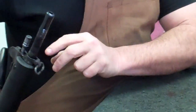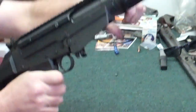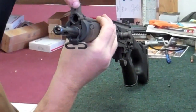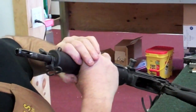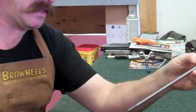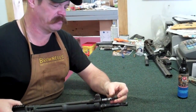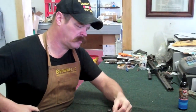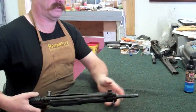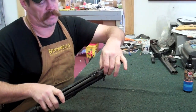If you look on the end right up here, let me pull this out so you can see it. All right, camera person, you see the gun's not loaded, right? Okay, if you look right there, you'll notice how you've got the narrow part at the top, the wide part at the bottom. That's how that gas plug is going to go back in. Now there's a particular reason why you need to turn this gas plug a certain way. Let's slide this back in here. Okay. Reason you want to put it together like this and rotate this around, in this particular case it says A on the top, and if you flip it all the way around it says G on the bottom.